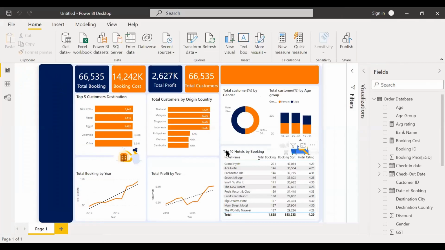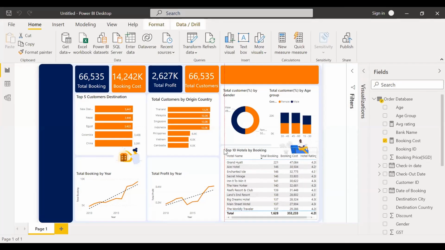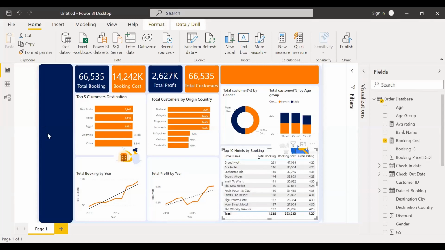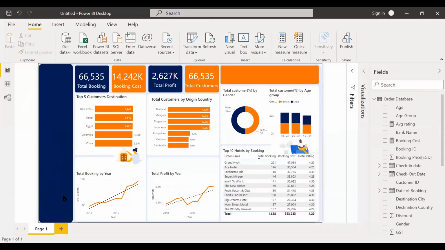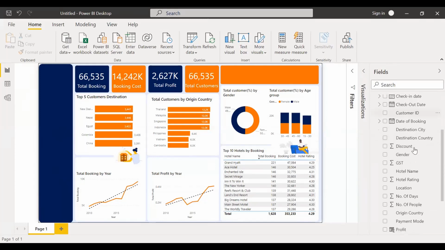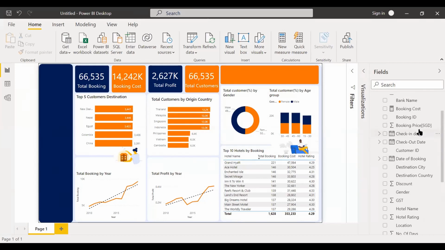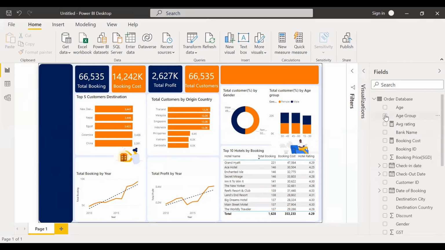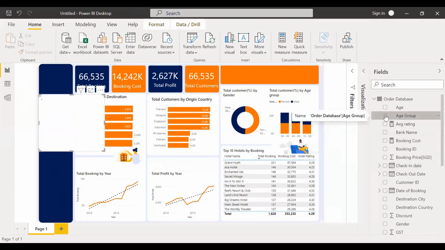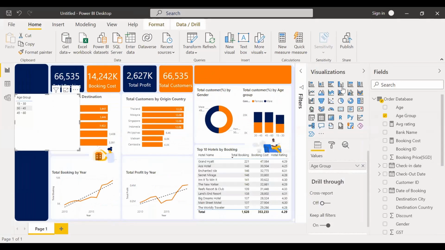So after doing this, the next thing that we are going to work on has to do with the filters, okay? So I'm going to apply some slicers which are going to be used to filter this dashboard. So the first slicer that we are going to use has to do with the age group. So we want to include a slicer for the age groups. And then, so let me go to my visualizations and then pick a slicer. So this will put it into a slicer.